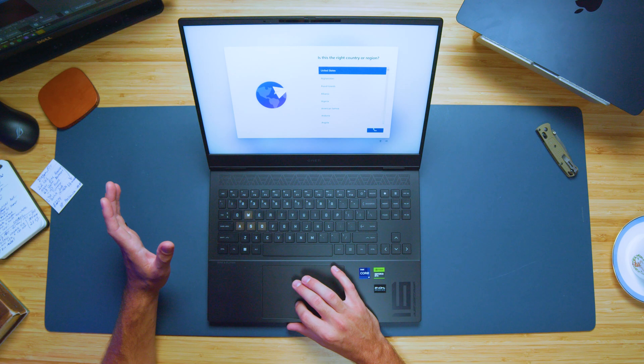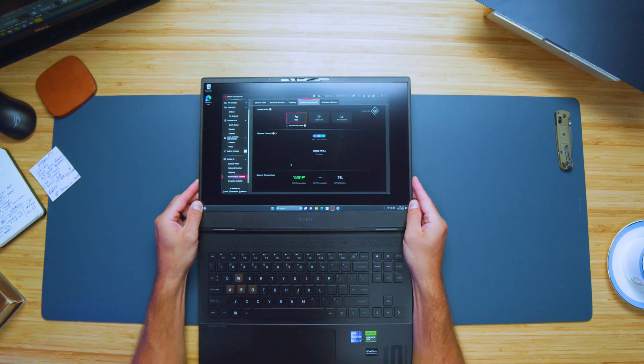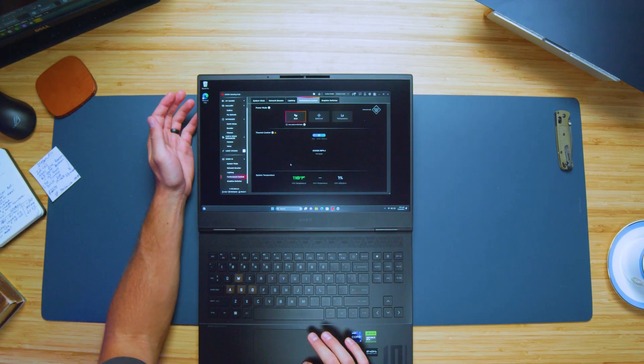One thing I want to do is jump into the HP Omen center because they now say they have an eco mode, which would definitely help with battery life. They're saying that this laptop is going to get much better battery life than in years past. They've given it a bigger battery as well as the mini LED display, and LED displays are definitely more power efficient. So combine that with the eco mode and we could have a really good winner here for battery life. Before jumping into the Omen gaming hub, this laptop does have a webcam on the top bezel — here's a quick sample of that for you. Jumping into the Omen gaming hub, you can see we do have an eco mode, and I'm fingers crossed hoping that gives us better battery life than we've seen in years past.